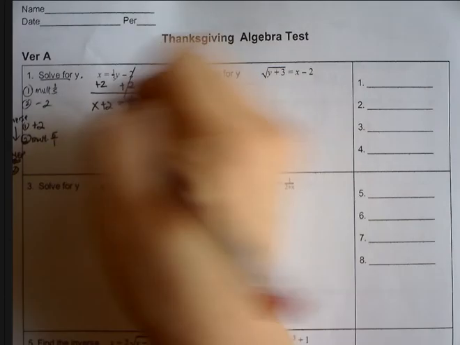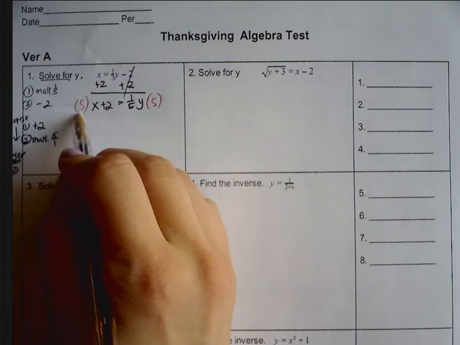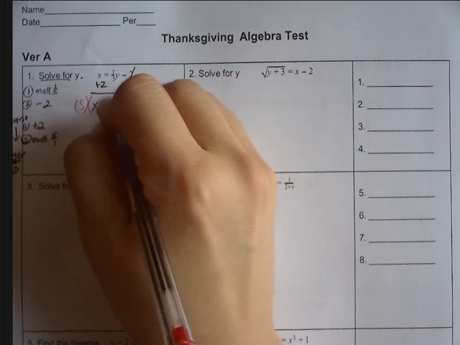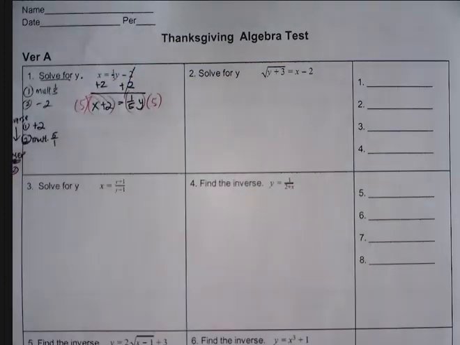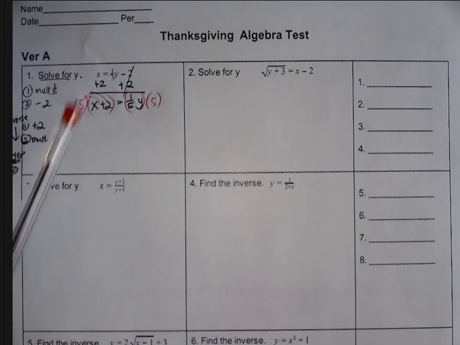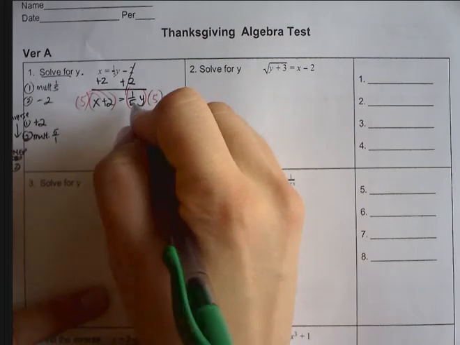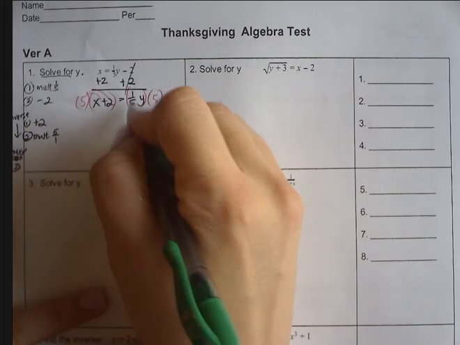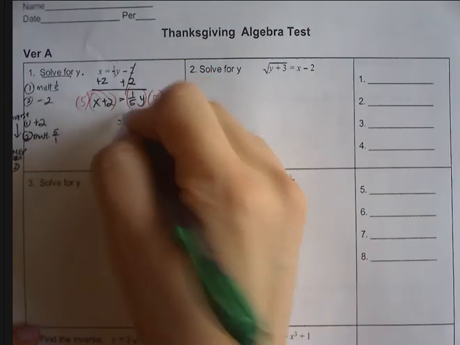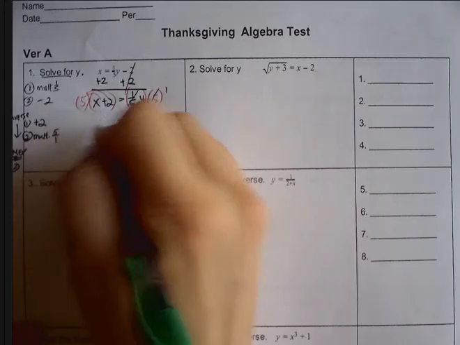Multiply by 5. But I need to multiply 5 to the entire side, not just to the x, but to the whole thing. So I don't forget, I put the parentheses. If I don't put the parentheses, mom calls me for dinner, I leave, I come back, and I forget that that 5 gets applied to the 2 as well, so you have to make sure you put the parentheses. Why did I multiply 1/5 times 5? Because 1/5 times 5, or 1/5 of 5, or 5 divided by 5, is 1. So that just cancels out in a sense because it's 1. 1 times y is just y, and then I get 5x plus 10.